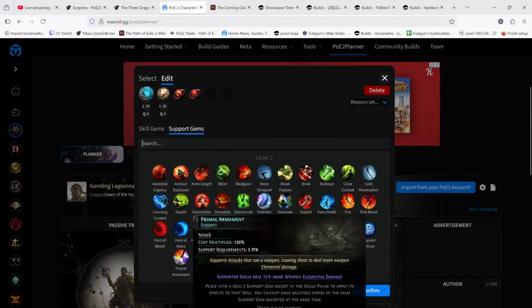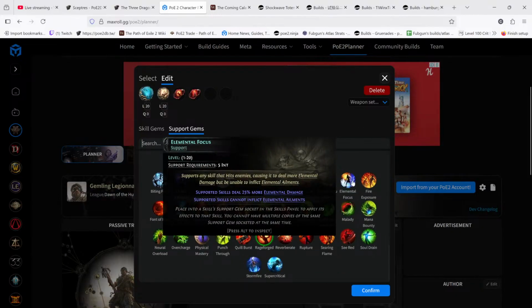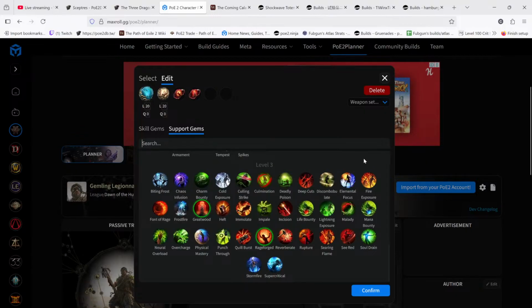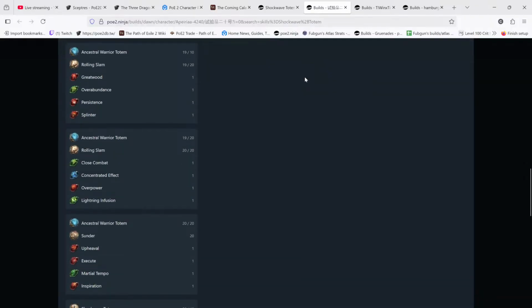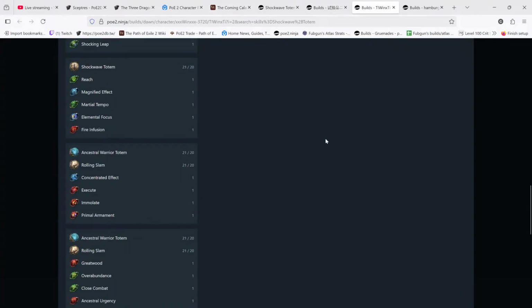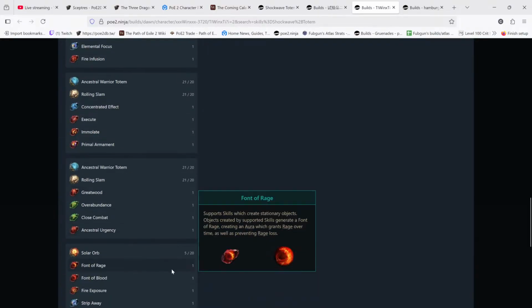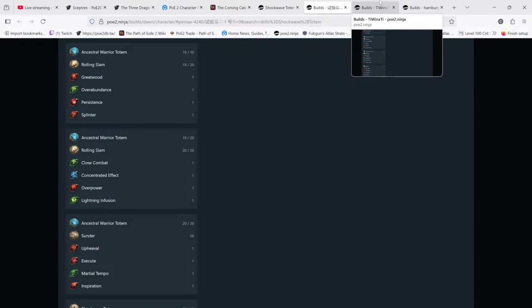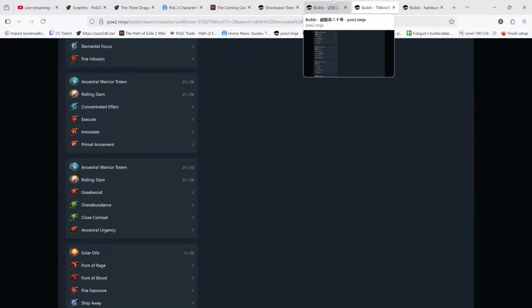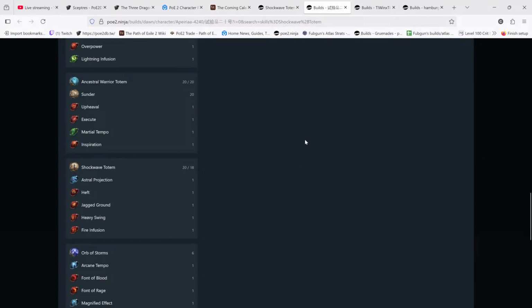30% more is good, and then instead of overabundance, you go like... Primal Armament is 25. Wait, does this work? More weapon elemental damage. You could go LE focus. No, you want the shock though. You could go close combat. Where do these guys go? Yeah, close combat. Let's see. Yeah, Primal Armament, close combat. It's probably one of those two. I don't know if Primal Armament works though. How does that work? Because it says weapon damage. Your totem doesn't do weapon damage, does it?